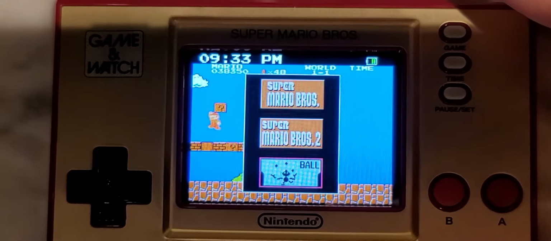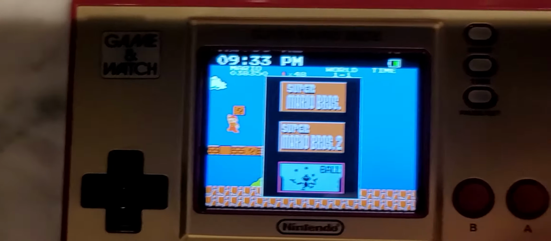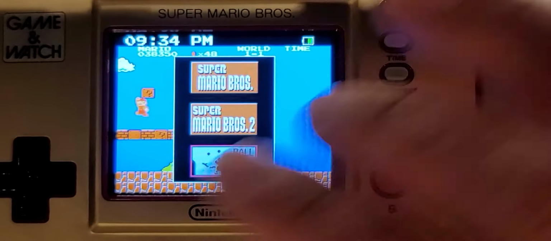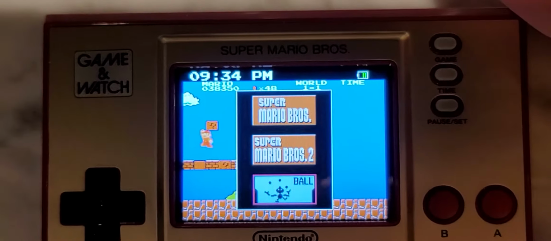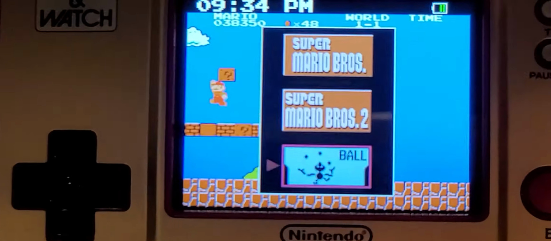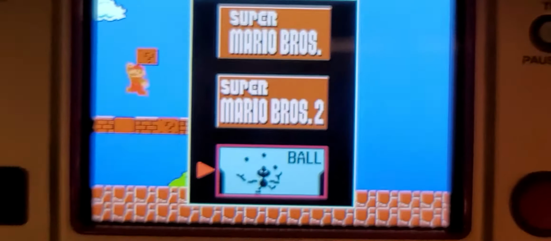As you can see, the games, they got Super Mario Brothers 1, right? They got Super Mario Brothers 2, okay, and then they got Ball, which is the Mario Brothers edition, right? And this is so cool. Just look at everything. Oh my God, the battery. Oh my God, I gotta charge it.